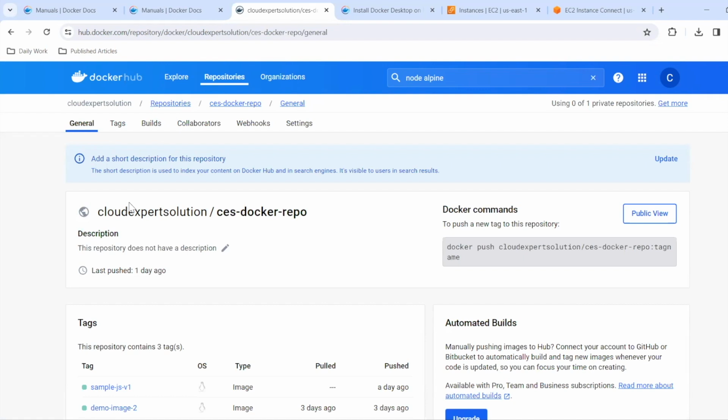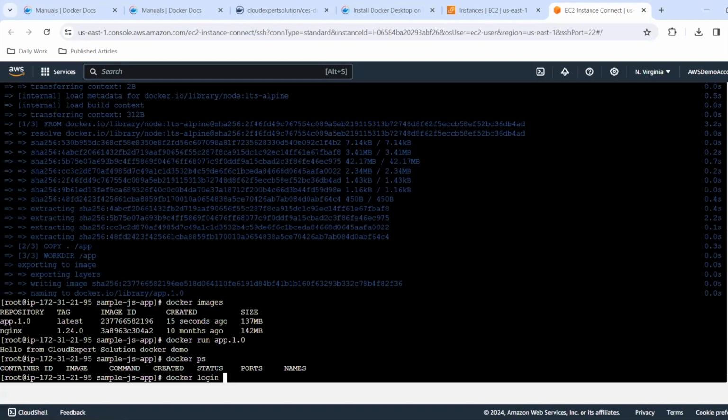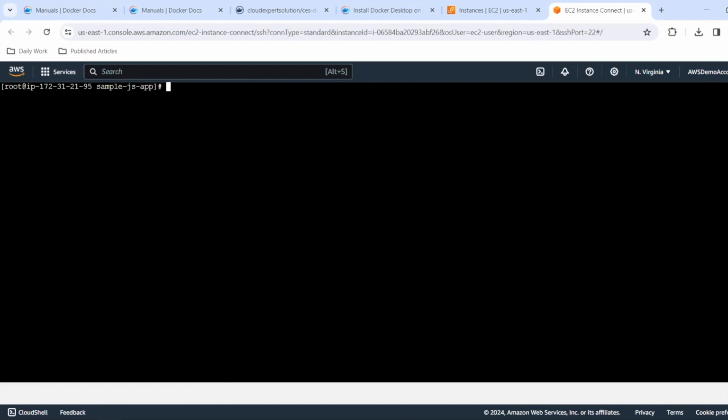But before that, let me pause the video here. I'll log into Docker Hub and clear the screen or clear all those logs, because I don't want to expose the email ID or the login credential. Then I'll come back. I have successfully logged into Docker Hub, and I have cleaned the screen. Now let's try to push that image to Docker Hub.